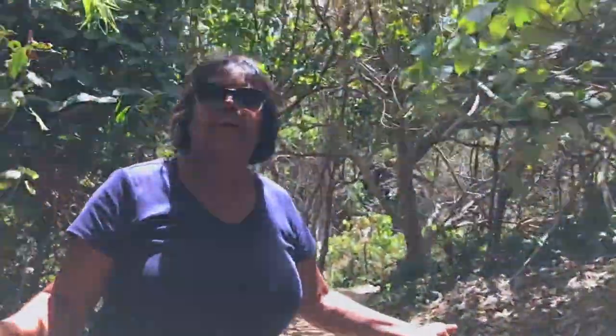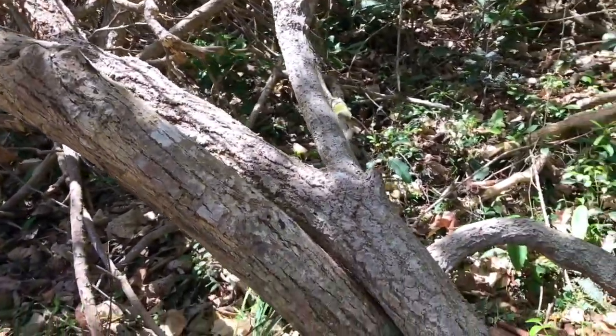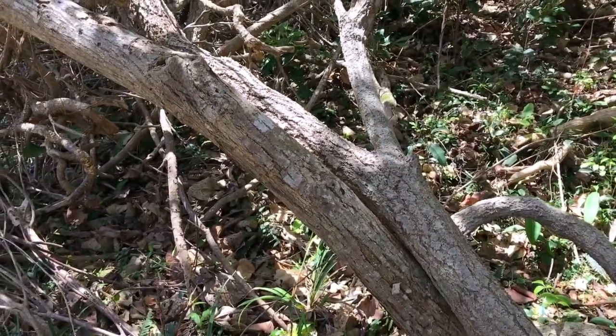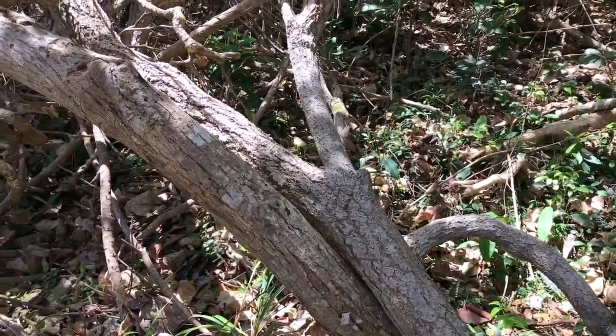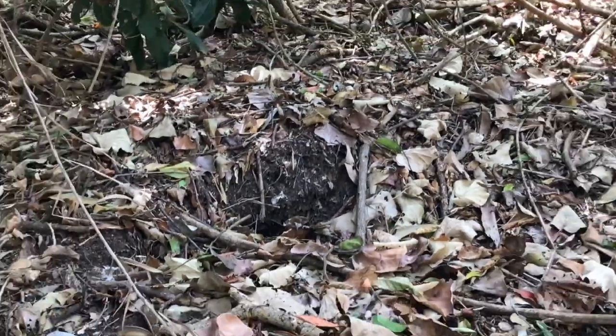You can straighten out the trunk to make a spear — it's nice and light, and when you throw it it'll float. So there you go, hunting and gathering in one. The cottonwood is the soft wood; we'd cut a section out, make little holes in it. We'd use a hard wood and rub the two sticks together onto the soft cottonwood, which makes ash. You put that into a husk — probably from the bangalow tree — and blow it, and it catches fire. A little bit of ash created from the friction of the hard wood and soft wood.